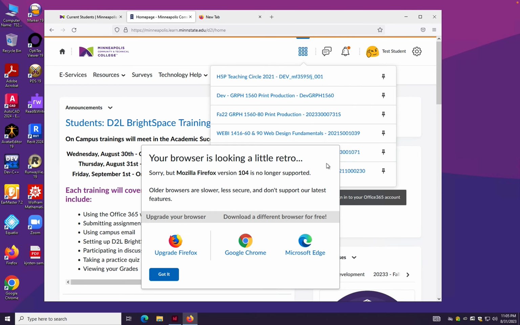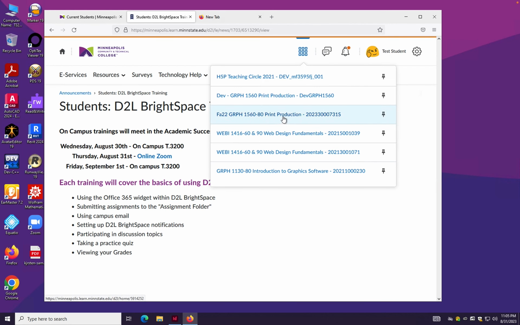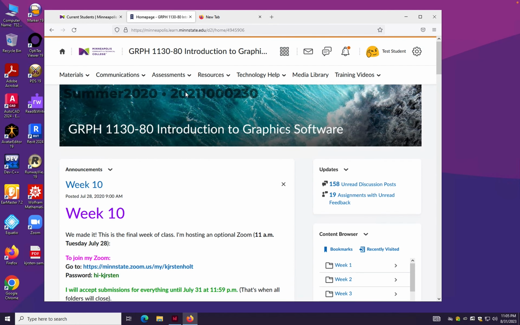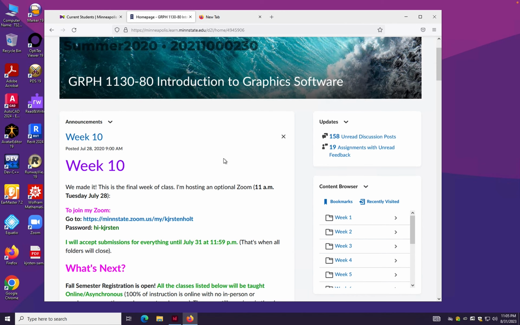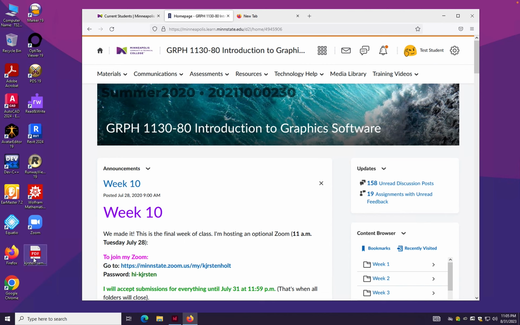Okay, so I'm going to go to an instance of Intro to Graphic Software. Where I can turn in this assignment. So I'm in my D2L for my course. Now I want to save the file that I saved on my remote desktop. This file right here, this PDF file that I saved from InDesign. I saved it, and you'll remember that I saved it to the desktop. So now I want to use D2L to keep that file for me until I'm ready to turn it in. So I'm going to take a look at what I have access to here.